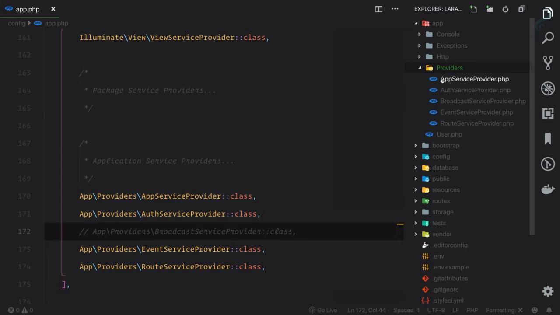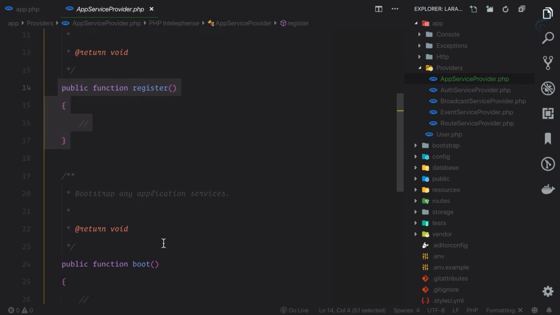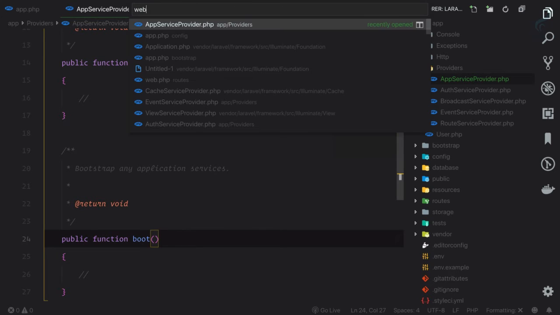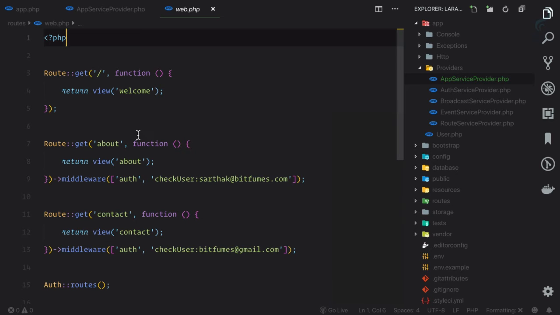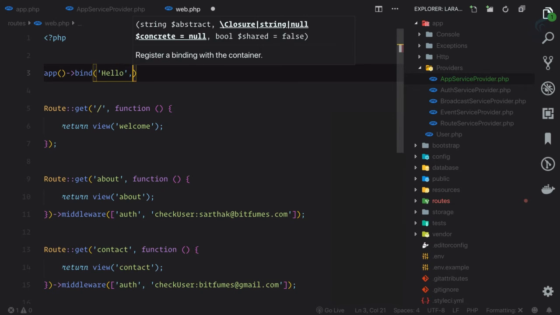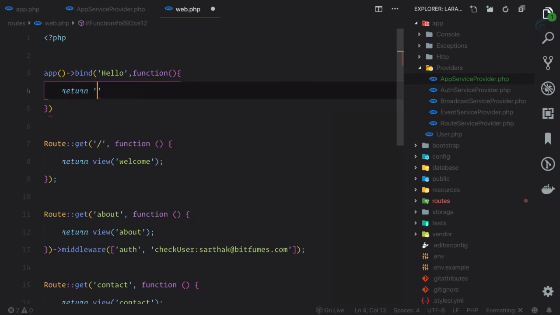As I told you, every service provider generally has 2 methods, register and boot. In the last episode on the service container, we learned that if we want to bind something to our container, we can simply say app, then bind, and I will say hello, and this is going to return hi.